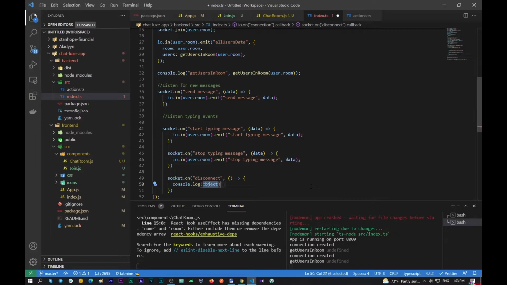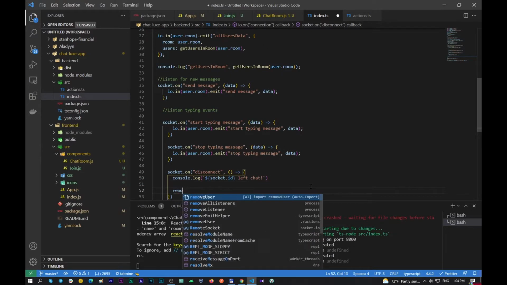Well, and in here I want to add some variable, socket ID left chat. Good.